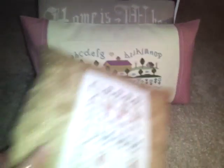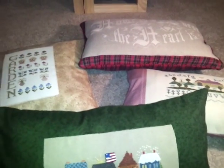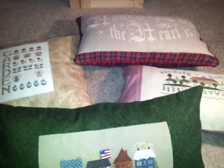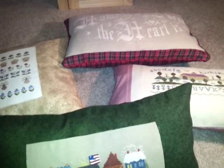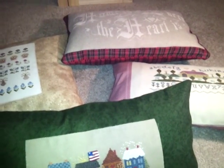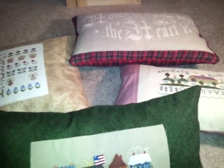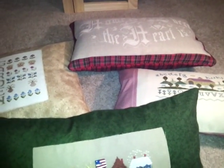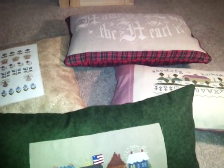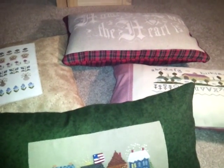I'm getting ready to box them up and put them in the mail to her. Hopefully she will really enjoy them — either she'll give them away as gifts or keep them for herself. I hope you enjoyed this and maybe it inspired you to do something with cross stitch pieces you have sitting around. Sometimes my mom has framed hers, but you can only frame so many. Anyway, you guys go out and have a great day, and remember — always love what you do. Thanks, bye!